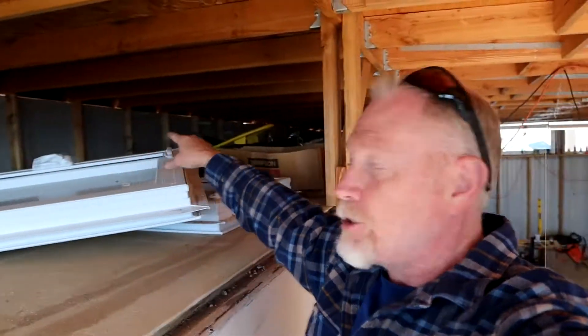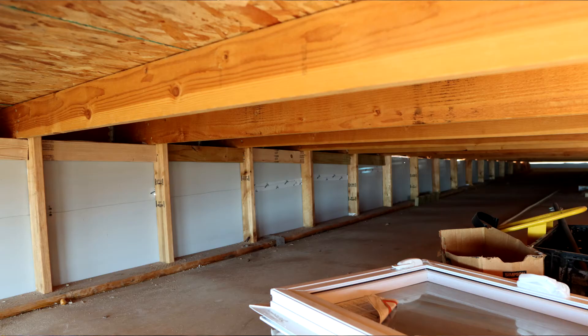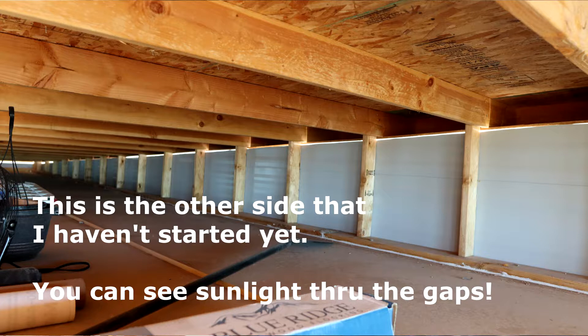I'm going to come back and insulate this space. It might seem large but it tapers toward the back to only about a foot high. Working up there sort of kicked my ass. I need to keep doing this before it gets too cold. Airflow will kill your insulating properties more so than a lack of actual insulation, so you've got to find those gaps. All along the roof there are gaps half an inch to nearly an inch in size. It's December 18th or 19th and it's going to start getting cold here in Bisbee.